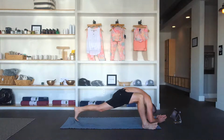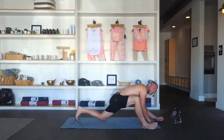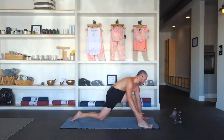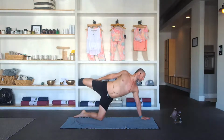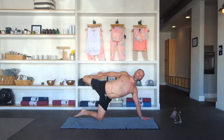And feel it as you soften your left knee down onto the ground. Come back up to your palms. Untuck your back toes. You're going to use that left shin. And take your right hand on the outside of your right ankle and slide the foot back. And you stack the right hip on top. Yeah, hips a little further back in space. And then curl and kick into your right hand.